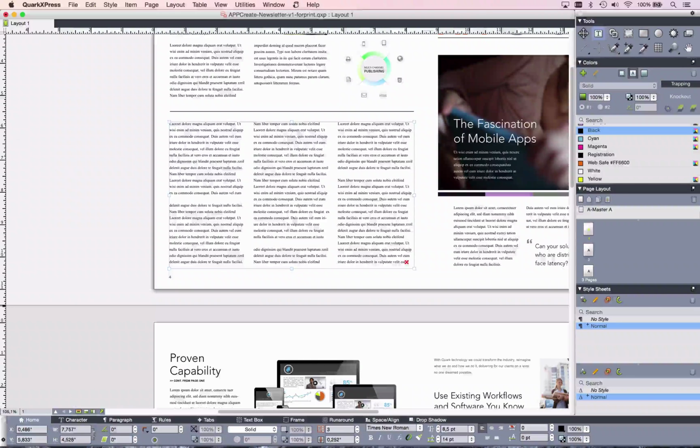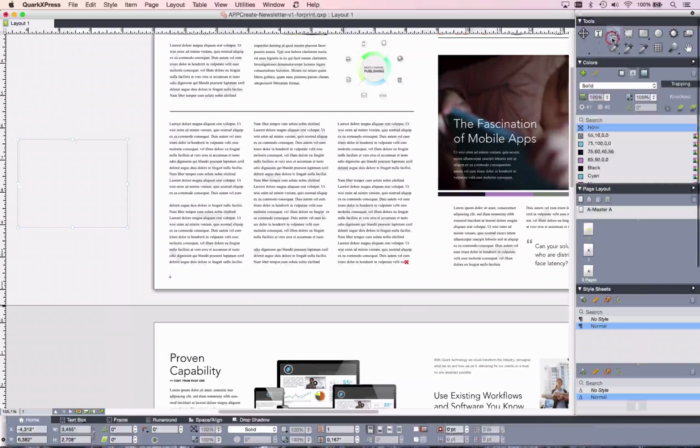Well, another way of looking at the overflow would be to just create a temporary text box here, link this, and then have a look at the text here. Again, nothing I really like, because it could be that there's another text chain, or this box flows into another text box, and then again, I'm not going to reconstruct that maybe correctly. Well, actually, it's really easy to see what the text overflow looks like.